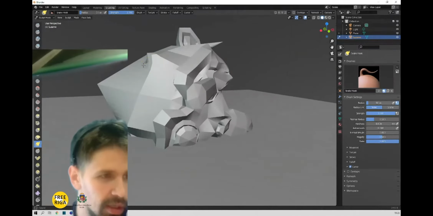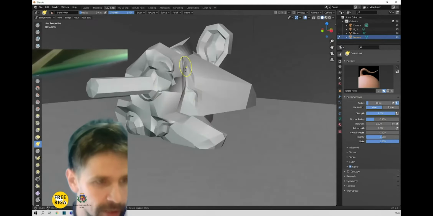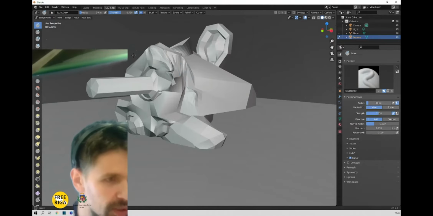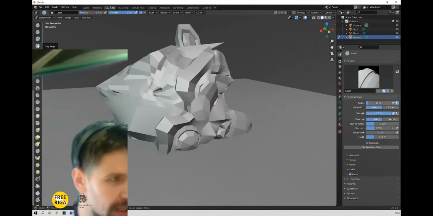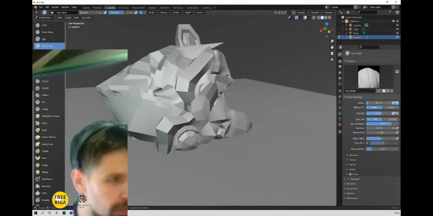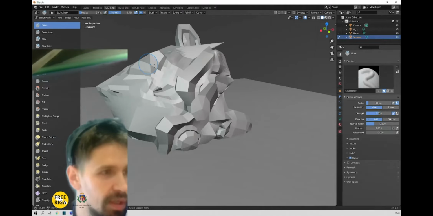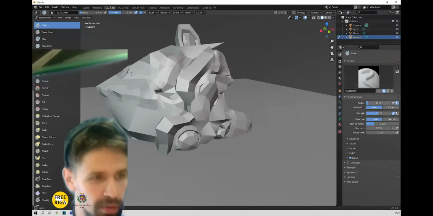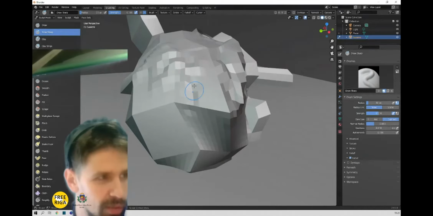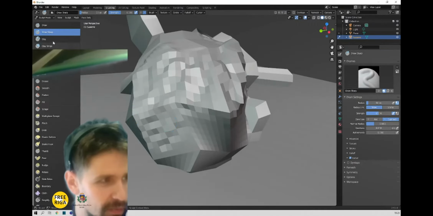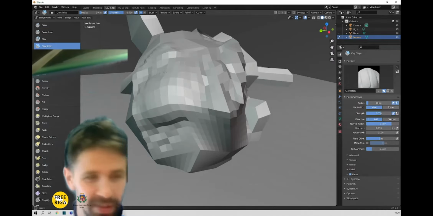We can pull these sides more individually, and squeeze it. We can choose different kinds of tools to use. We can add some stripes of clay. If you pull this bar to the right, you will see the names of all the tools that you can have. It's like a drawing tool that allows you to add small pieces of clay, draw stripes, draw sharp. It's also a different kind of tool. I'm not super good with all of them, but I understand that if you play with them, eventually you'll get something out of it.